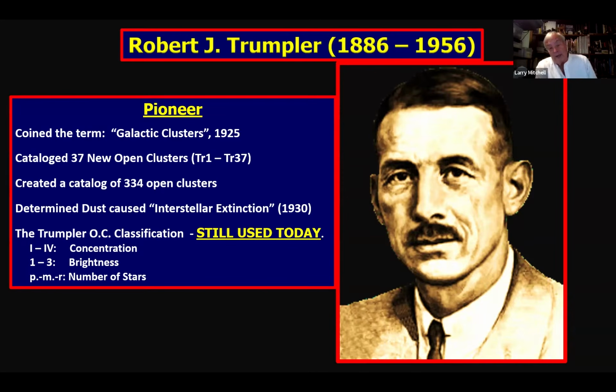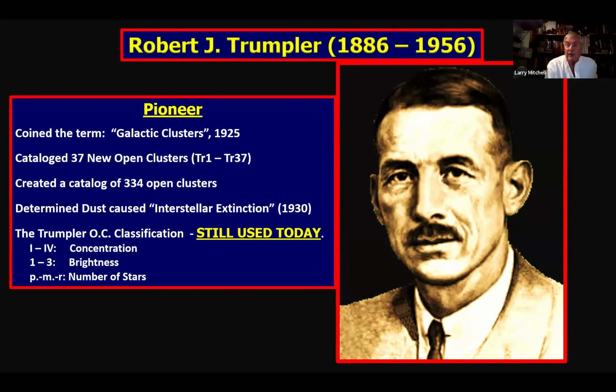And one thing that made him famous is he finally determined what dark nebulae were. William Herschel thought they were holes in the universe. Edward Emerson Barnard found that they were obscuring clouds, but he didn't know obscuring clouds of what. And Trumpler was able to determine that it was dust. So for that, he got a lot of fame and notoriety for discovering what dark nebulae really are composed of.